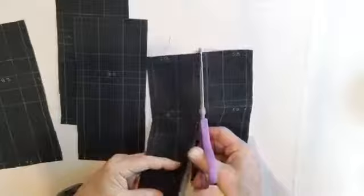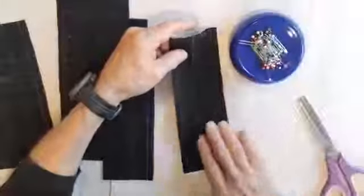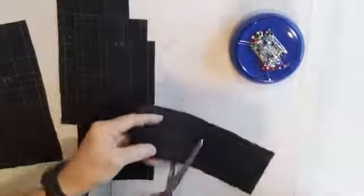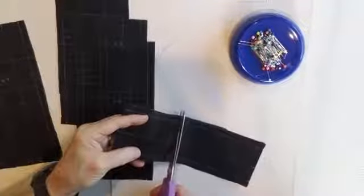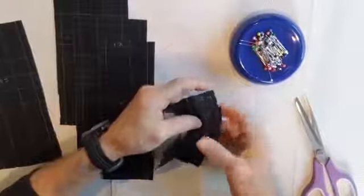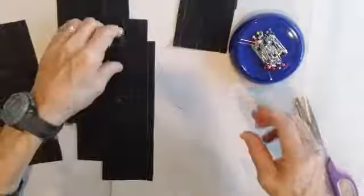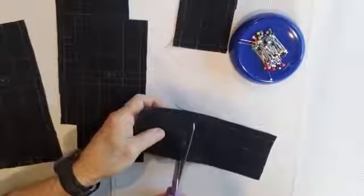Okay, the only reason I've held you captive for this cutting is I wanted to show you what I found easy, and the reason I cut those first is I've got my pins here ready to go with me. Now as I cut this between 5A and 5B, before I go any farther at all, I pin those together because I'm going to want to use them together. It just saves time, so you don't have to keep sorting them out over and over. So then you continue. That's the line right down the middle there.